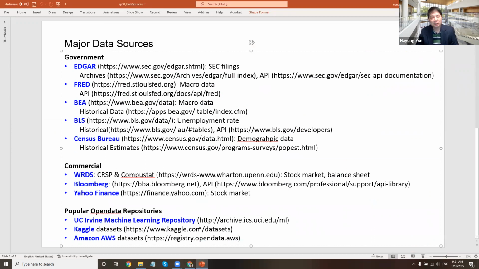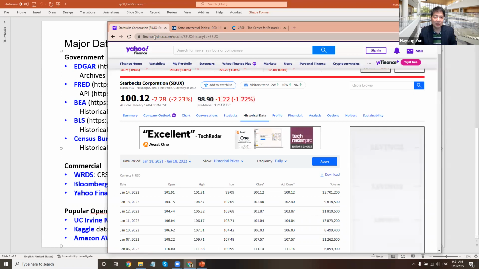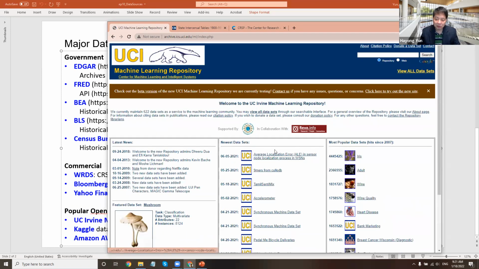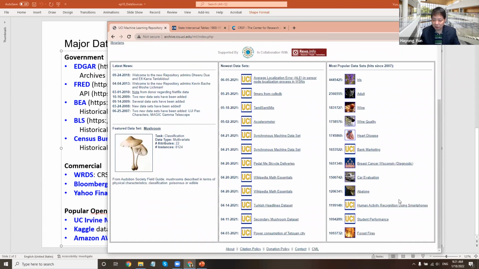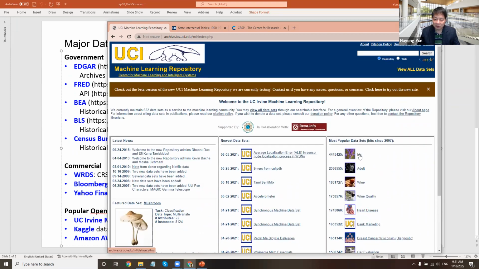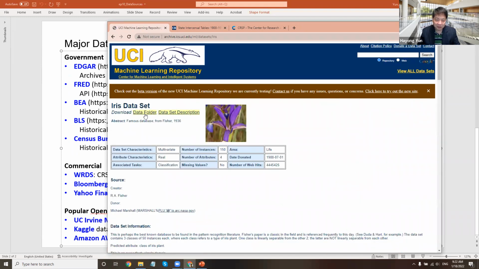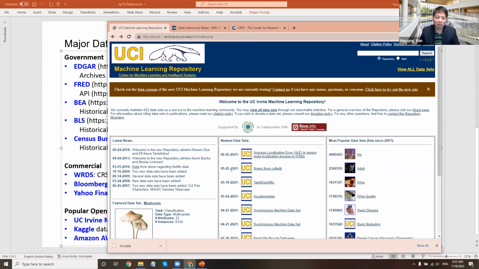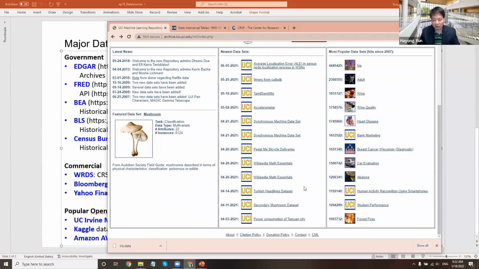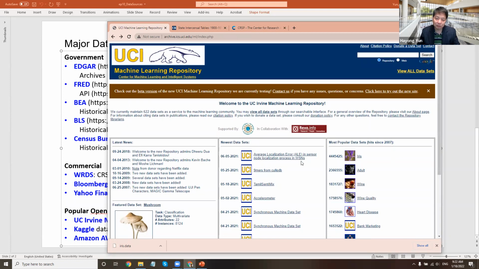Other than these financial data sources, there are also data sources for machine learning, and one of the well-known repositories is the one UC Irvine maintains, which is really excellent. I'm not going to go through the individual data sources: wine quality, bank marketing, even crime and many other things are in here. If you go here, for example, Iris, for the flower data, here's the data folder, and the Iris data is here. If you download it, it's right there for you. So it's a matter of searching. There are all kinds of data that have been collected by many machine learning researchers and academics and deposited here.